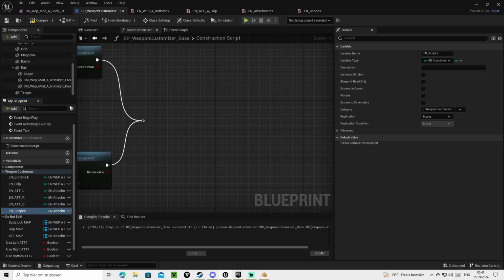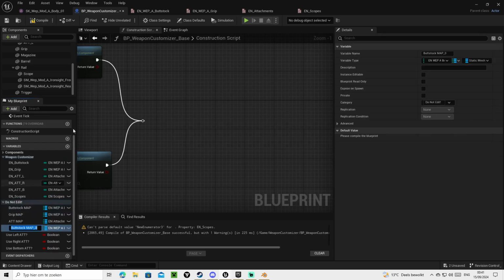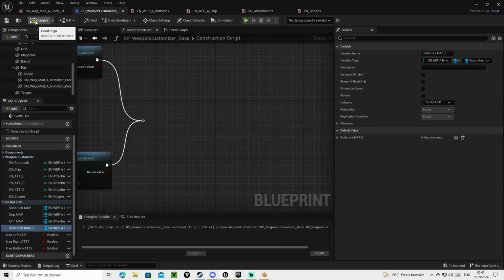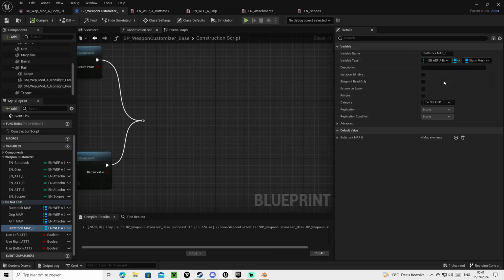My typing is awful today. We're gonna be quickly making a map, and if it says this, just compile it again. It fixes itself basically. So scopes and static mesh, and we're gonna be calling this the scopes map.